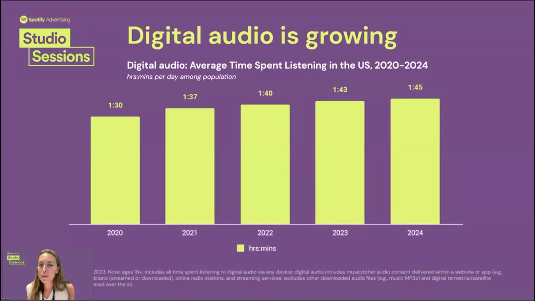So the average time spent per day listening to audio is on the rise and is forecast to continue rising over the next few years, as you can see from this graph, which shows us the average daily listening time in the US. And in the UK, we actually see a similar trend with an average listening time of 1 hour and 25 minutes per day spent with digital audio. And this is forecast to increase to 1 hour and 28 minutes in 2024.